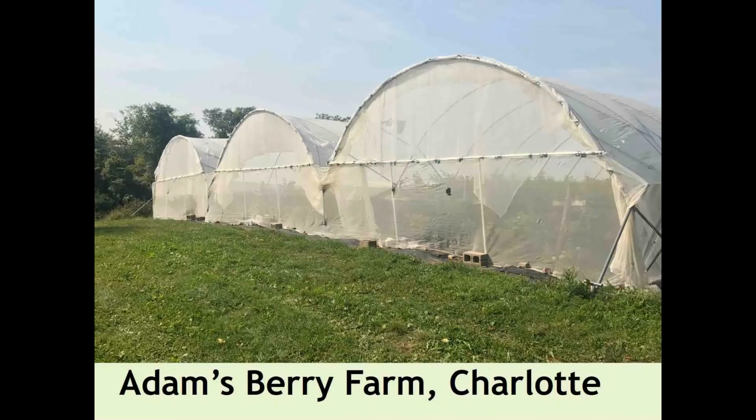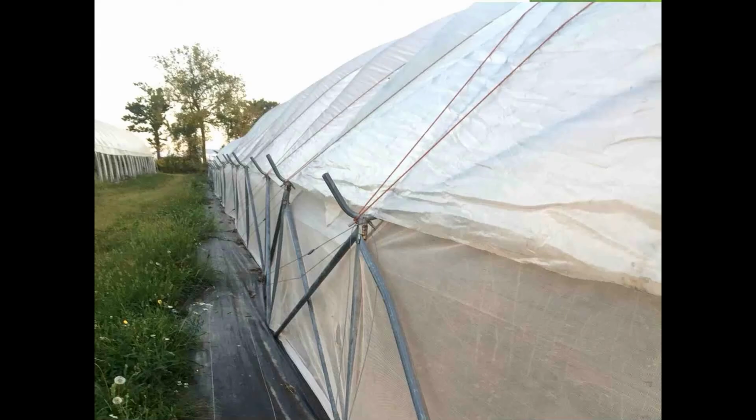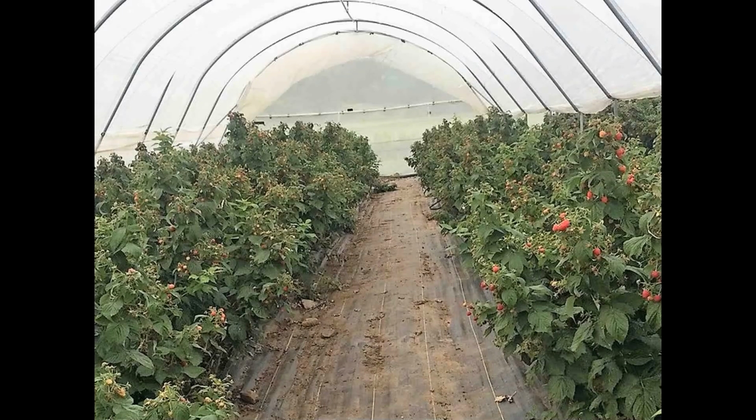And then Adam Hausman sent these pictures. He's on the line, so he's already had high tunnels in place for growing fruit and put the SWD netting on the ends, supported by, looks like, PVC pipe, and also hanging it on the inside for the roll-up sides. So you get the benefits of environmental control of the high tunnel, as well as exclusion of the SWD, and only having to net the roll-up sides and the end walls since you had the plastic on the top, so a lot less netting cost.